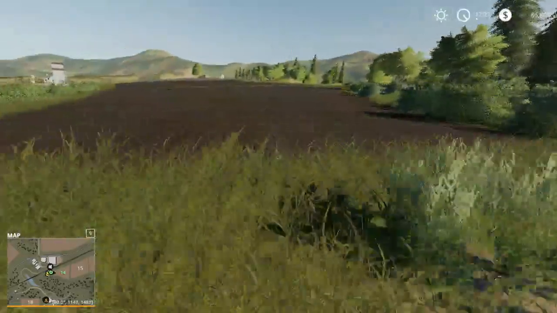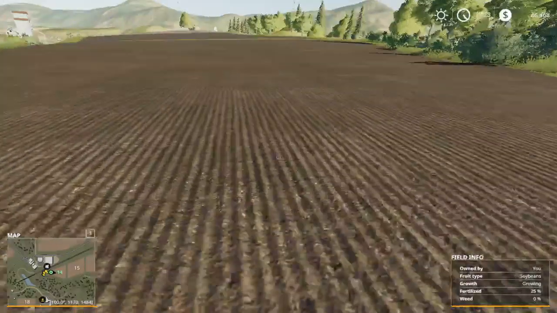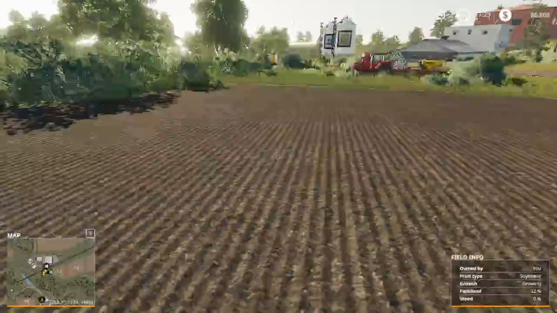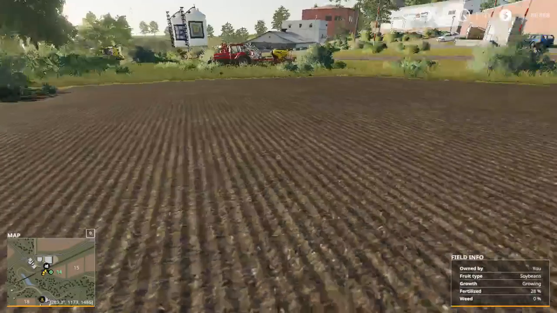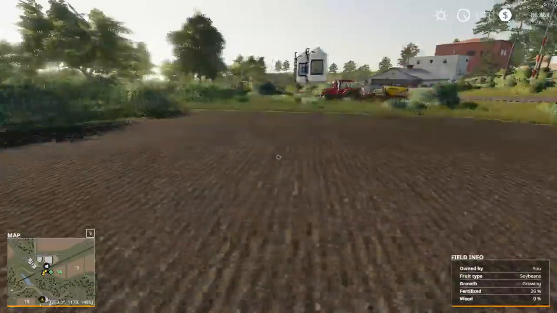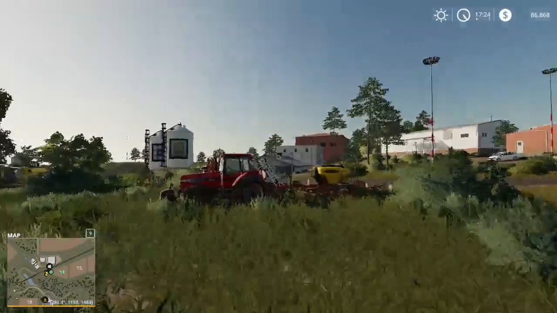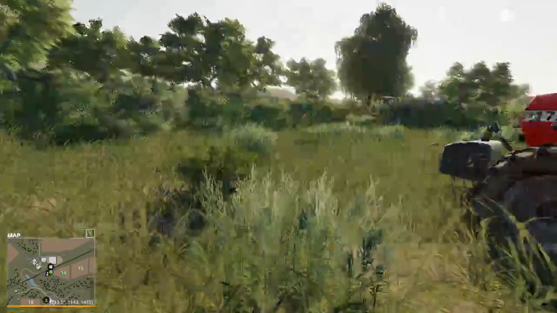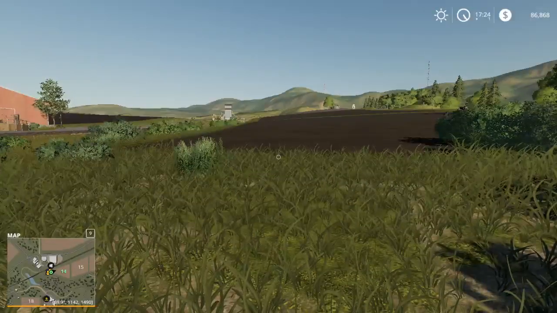Alright, let's go look at the field and see what it says. Okay, so it says it's about... not giving me a good reading. Yeah, so it's about half fertilized or quarter fertilized. So we get a good fertilize in, and then we just have to do just a little bit.